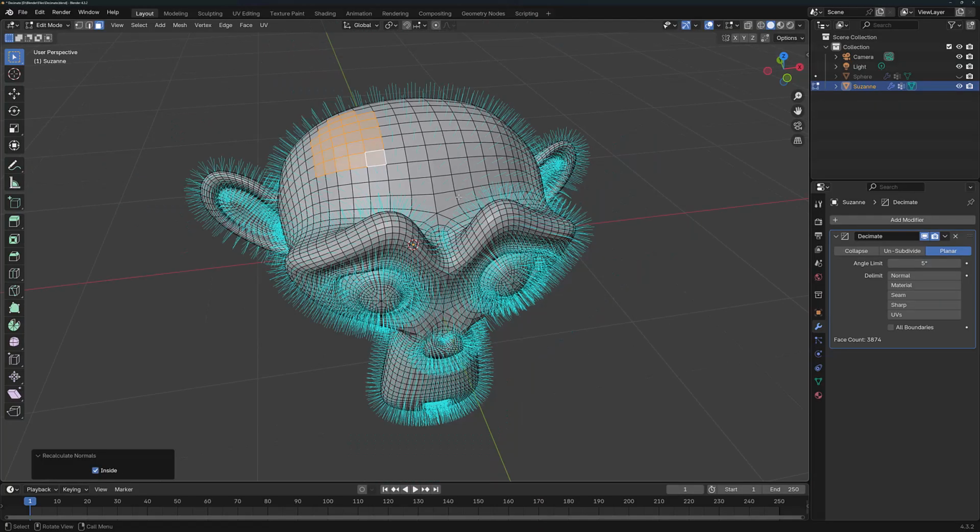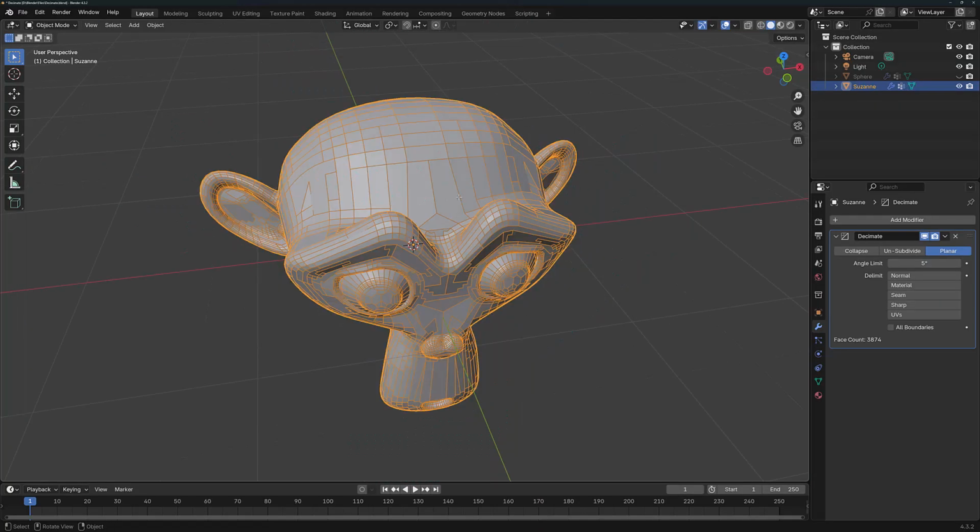Now I'm going to return to object mode, and let's just increase the angle limit to 9 degrees. So this is the effect that we've got, and keep in mind that this is the area in which we reverse the normals. Now keeping an eye on this area, let's see what happens when we manipulate the normal delimit option.